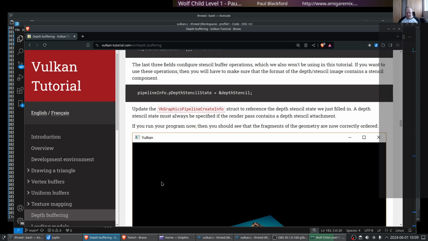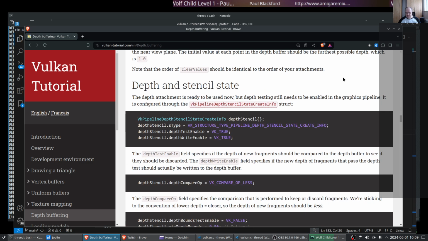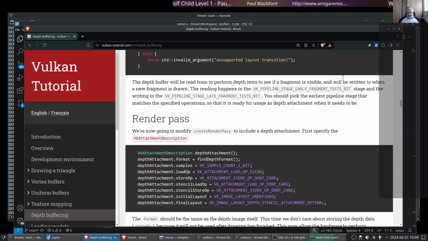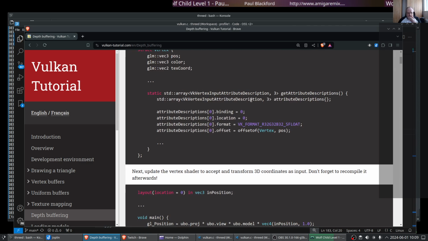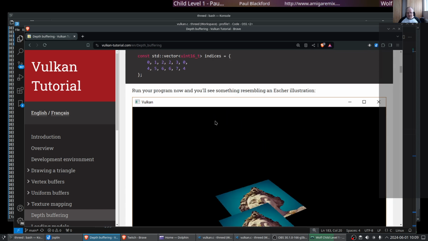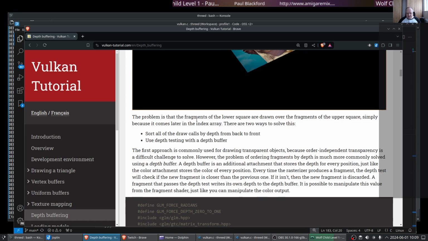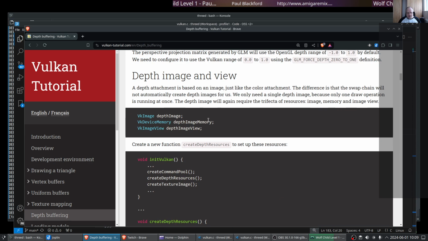Let's continue. Let's continue a little bit. So we did this, we did this, this we had. Yep, we know this. So we need a depth image. Okay, let's take all of these guys.